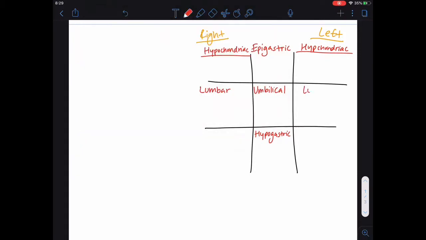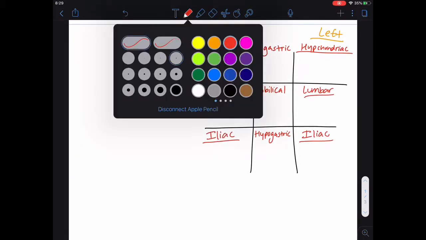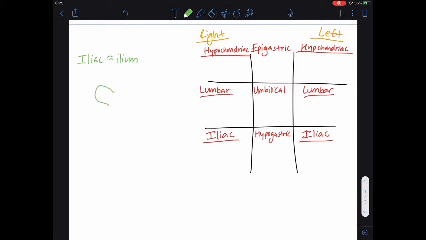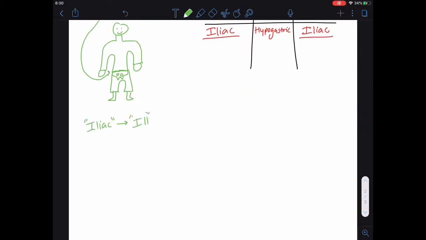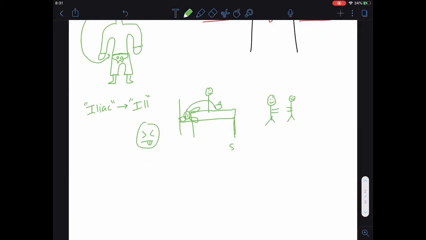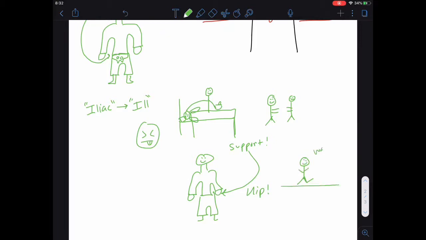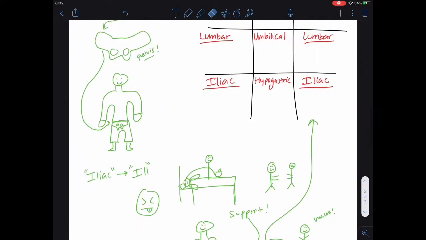Lastly, iliac, which comes from the word ilium, that is our hip bone, being one of our pelvis bones, so you know it's the lowest region at our pelvis where the hips are. But another way to think about it is the word iliac has the word ill in it, and when you are ill, you need support, and your hips support your body when you walk. Therefore, iliac is at our hip, the support when you're ill. And this is just a saying I came up with that you can think about to locate the iliac region. It's not what it actually means.